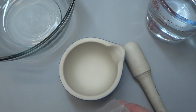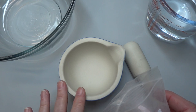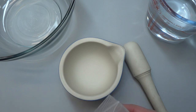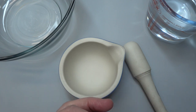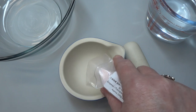So what we want to do is put some enamel from our container into our mortar ready for grinding. Now, this is the only point in this process where you need to be careful, because as you tip out, a little bit of dust comes up and you don't want to be breathing that dust. So don't stand directly over it when this little bit of dust comes up.